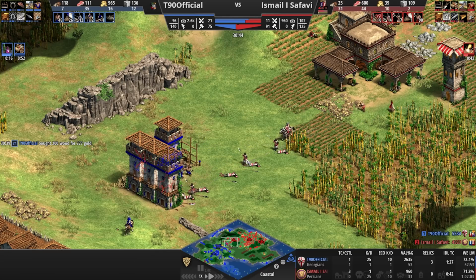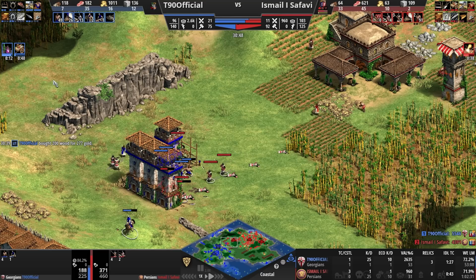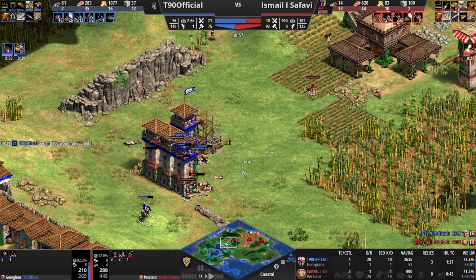So you could spend 300 food, 200 gold, make a whole bunch of towers on hills, and it's harder for players to push up that hill with siege against it.